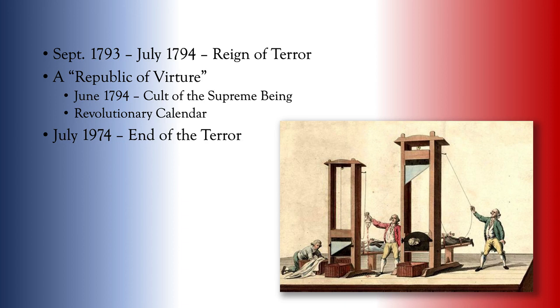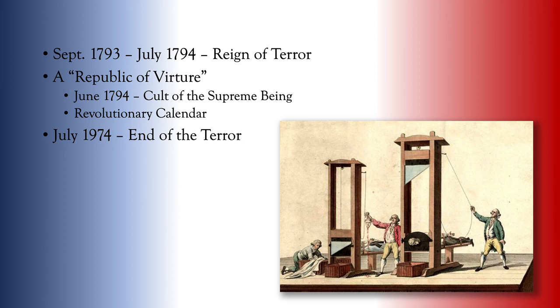One of the key elements of the Reign of Terror is something called the Law of Suspects. In the Law of Suspects, alleged enemies of the revolution were brought before these revolutionary tribunals, these special courts that were created to hear cases of treason. And this was actually created as an alternative to what was called the lynch law. But anyways, we have these special courts that are hearing these cases of treason, and dozens, if not hundreds, of people would be accused of treason on a daily basis.